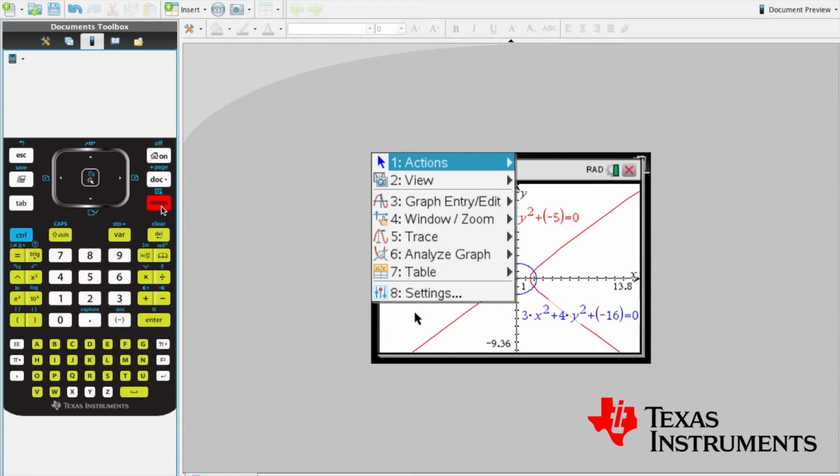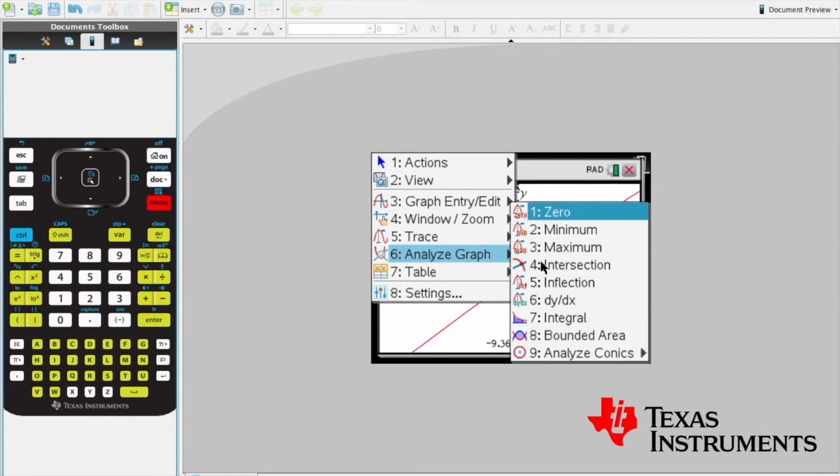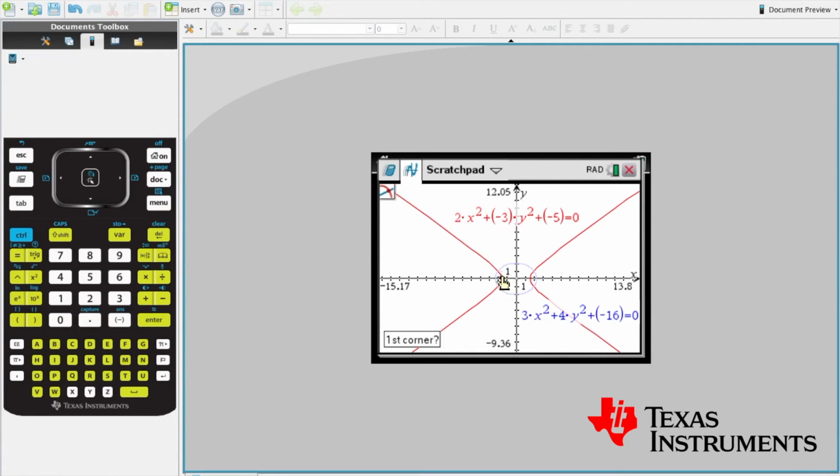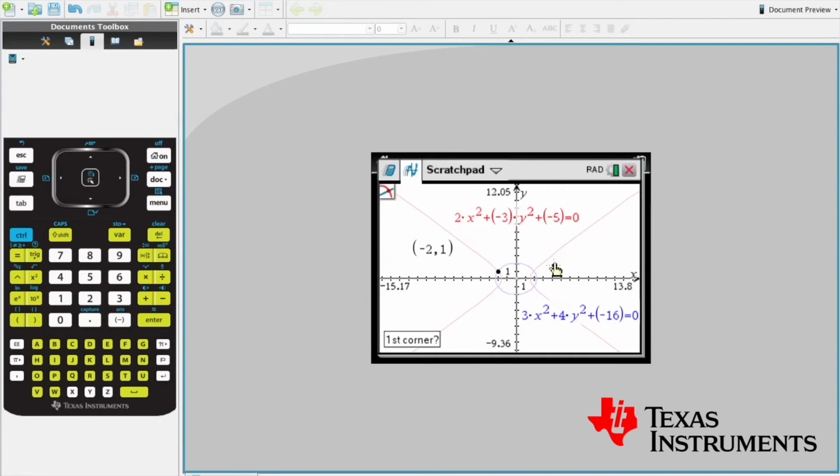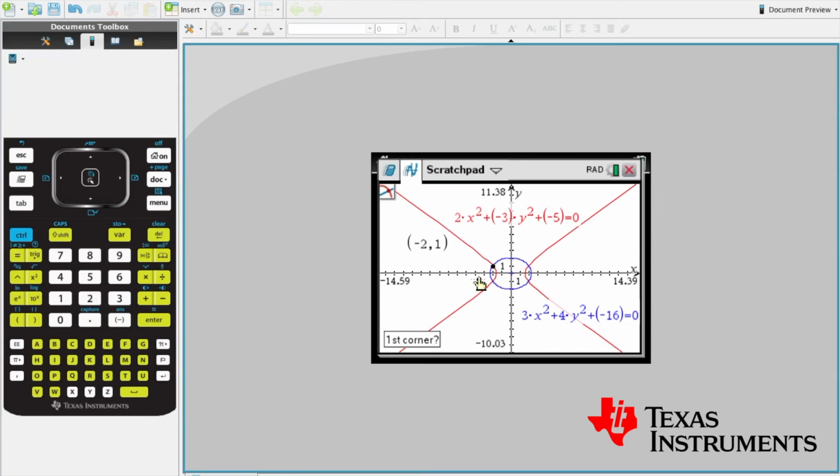And we just need to find those points of intersection in this graph here. So we'll go to menu, analyze graph, intersection, and then it's asking which corner to use. We'll click in this first corner here, and then we found that this point will be negative 2, 1. So let's find the next intersection. We're going to menu, then analyze graph, intersection. It's asking us which corner. So we'll click here for the first corner, and then it found an intersection. So we'll click for the second corner, and it found that we have a point located at negative 2, negative 1.